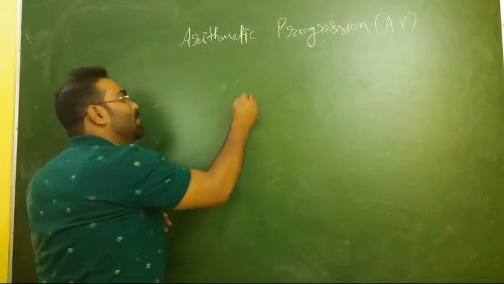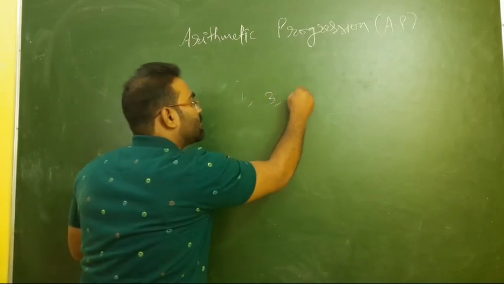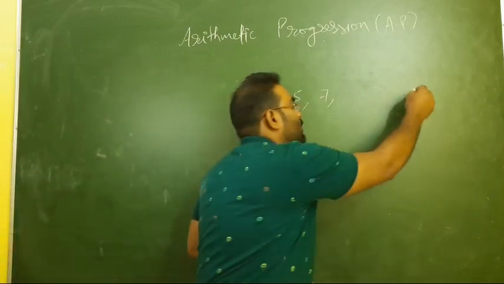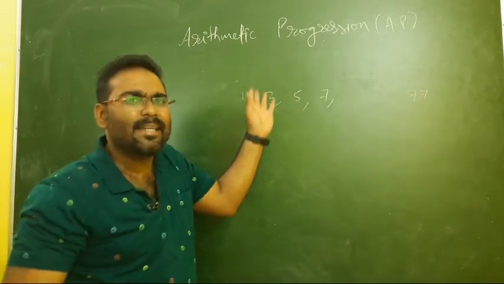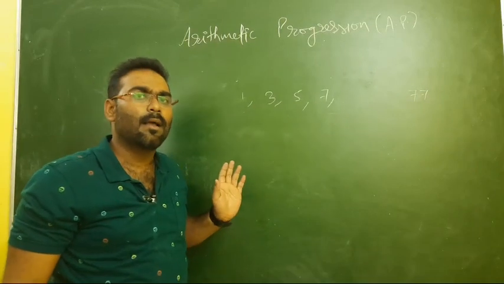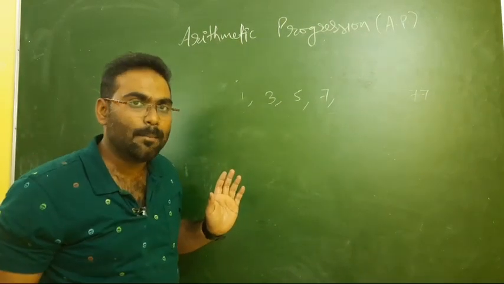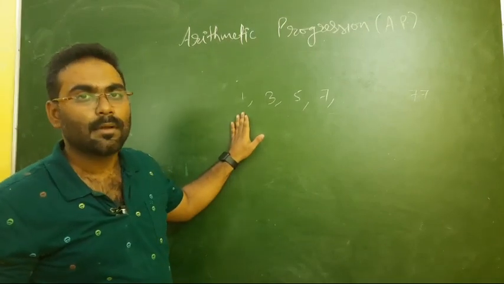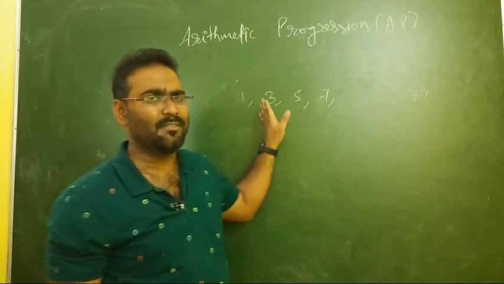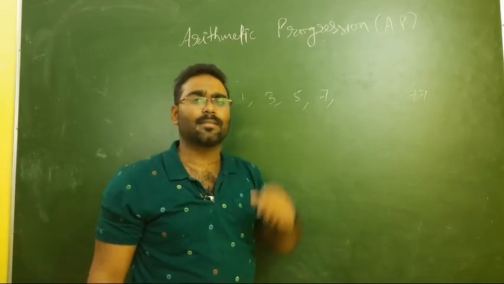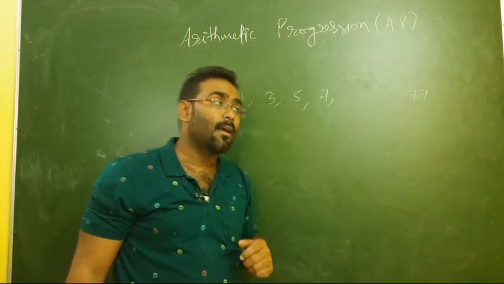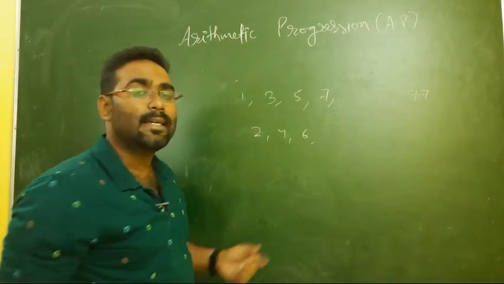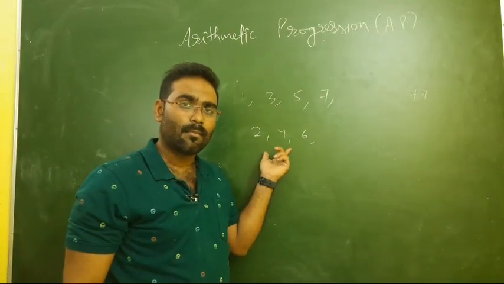So let's say I write the numbers 1, 3, 5, 7, and so on, let's say I keep it till 77. Can you identify what kind of series it is? Most of you will be able to answer it. The series is an odd number series. Is it so? This is something which you have learned in your previous, very basic classes, isn't it? Also, if I write 2, 4, 6 and so on, it's a series of even numbers, correct?